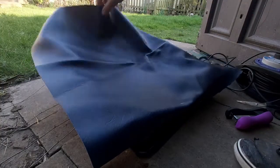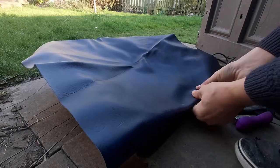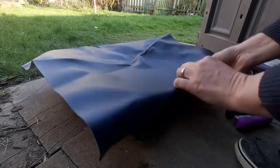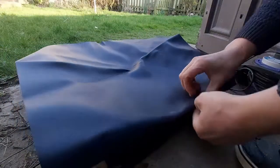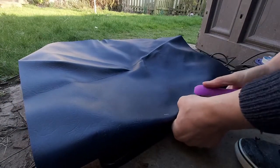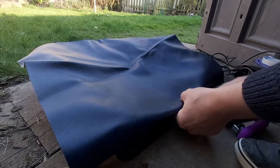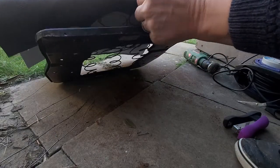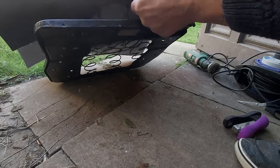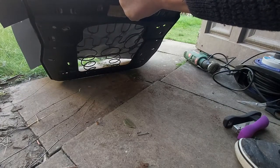Right guys, what we've got under there is the thing, and I'm just laying this piece of material over, much bigger than I need. And all I really want to do is just secure it in place so it don't flop about. And so what I've been doing is just finding a spot where I can put a staple in. Stapling it through. Sometimes you have to help those pieces bend over, because it's not an industrial stapler that I've got. But if I had an industrial stapler, it might make my whole life a lot easier.